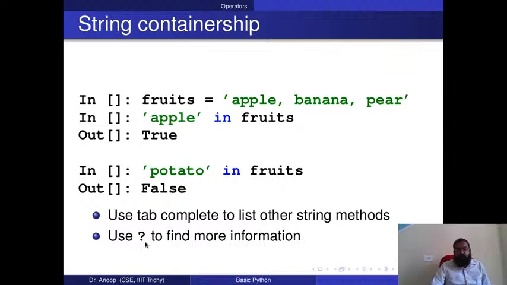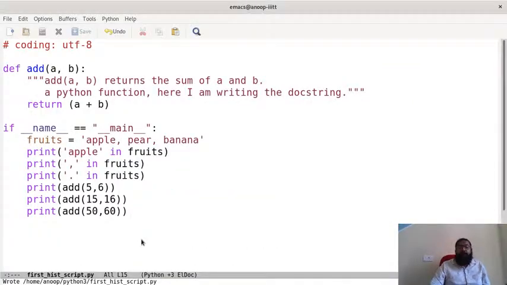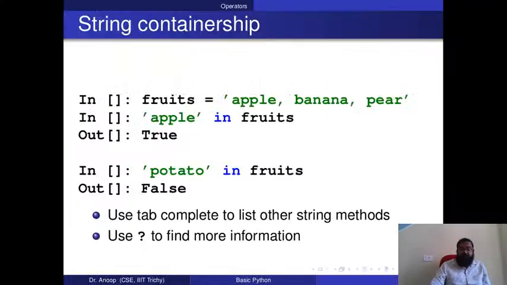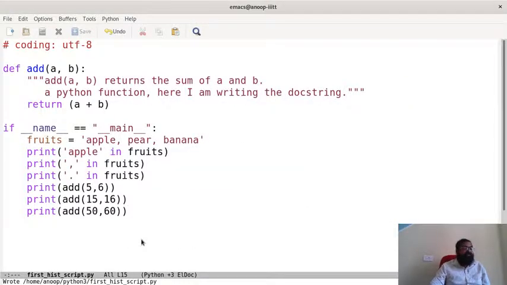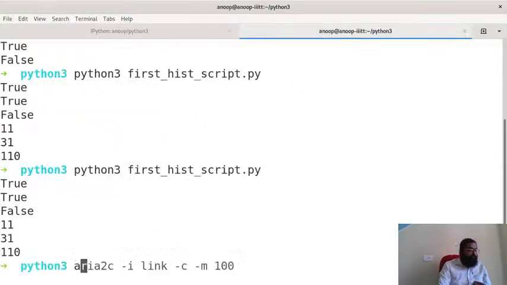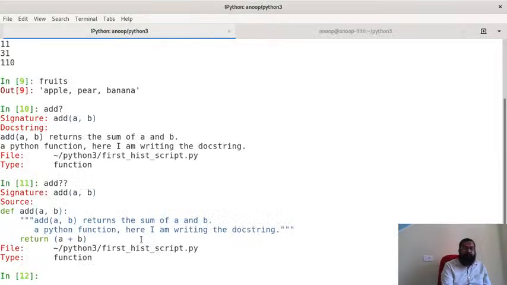We learned about this question mark, and I wanted to tell you that this is a totally IPython specific thing, and the tab completion is also something that is IPython specific. It is not there in the Python interpreter. For example, I am going to type a and then press tab.